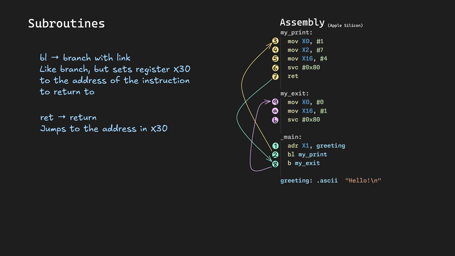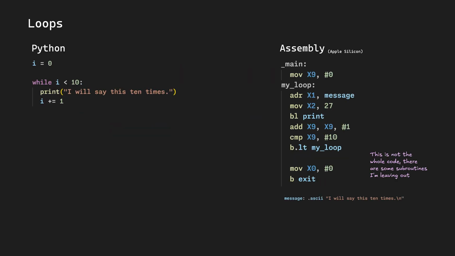This isn't quite as good as full functions because we can only return once. If we use BL and then BL again, we'll end up overwriting the address in the link register, meaning we'll end up only returning one step. We need to do more work to recreate the nice functions that we're used to. Perhaps you might even wonder at a few ways we could achieve this, but not right now. We'll cover that in a future video. Next, loops.